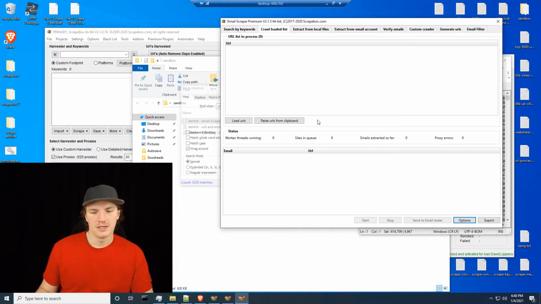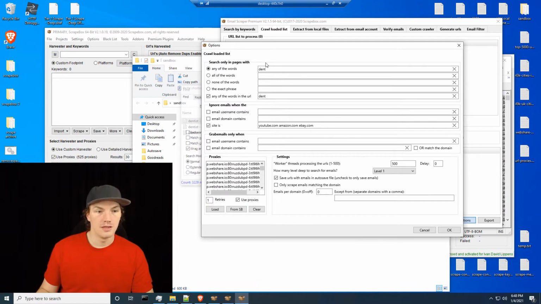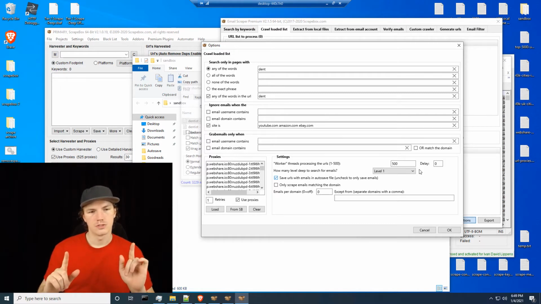The benefit is basically you can do a lot more filtering here. You can do any of the words on the page, any of the words in the URL, and then you can go into a certain depth, a pretty wild depth actually. But this is something where you gotta set it, let it run for a week or a month, and just let it sit there. At the end of a long period of time, you could have a lot of contact information. In my experience, the deeper you go, it's diminishing returns in terms of the processing time versus the results.